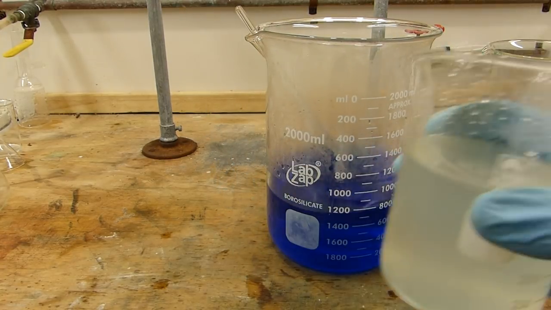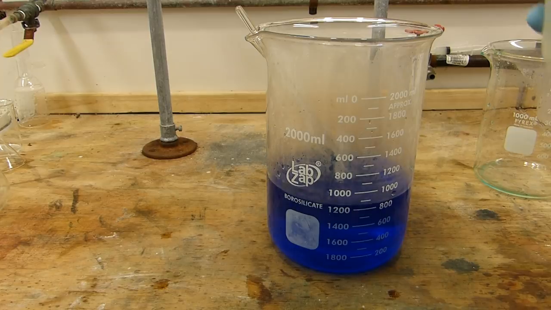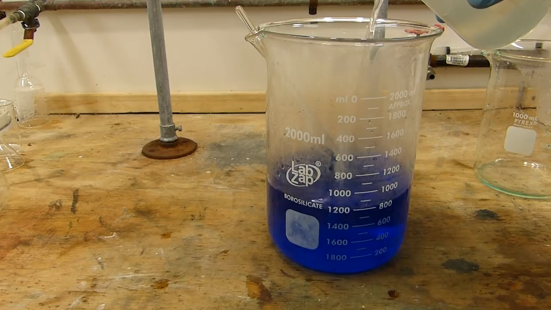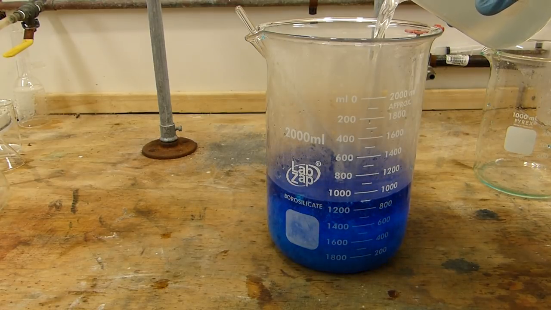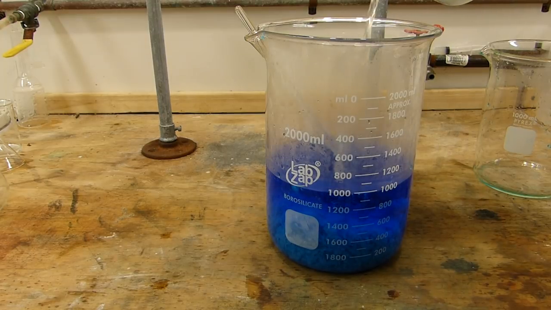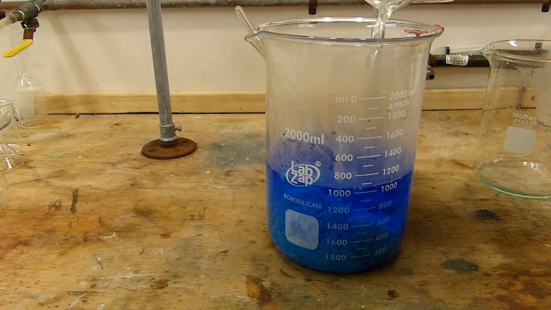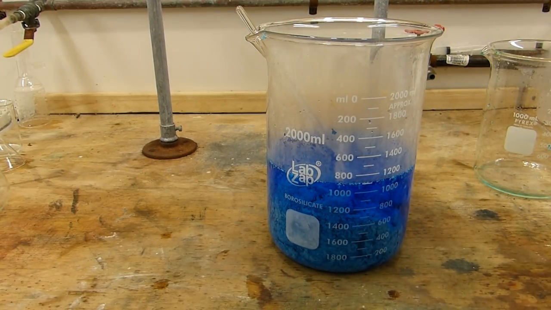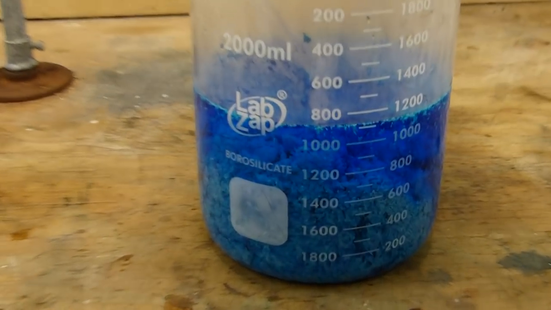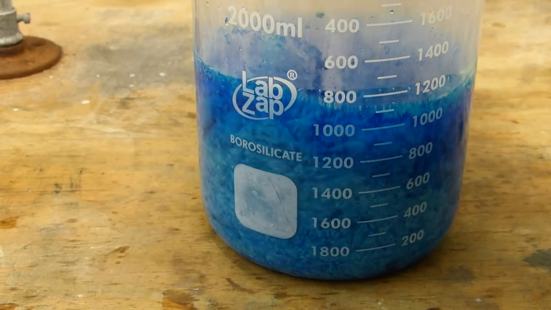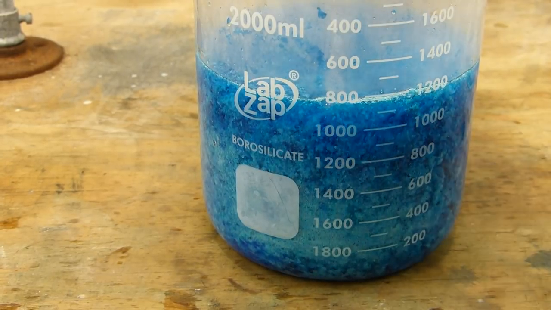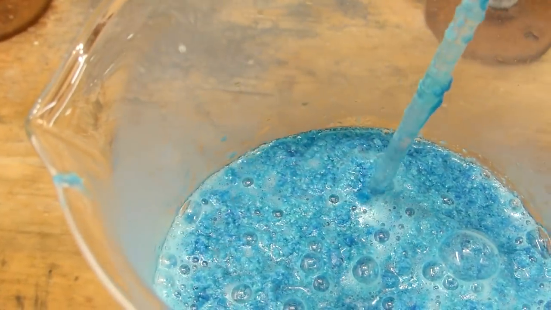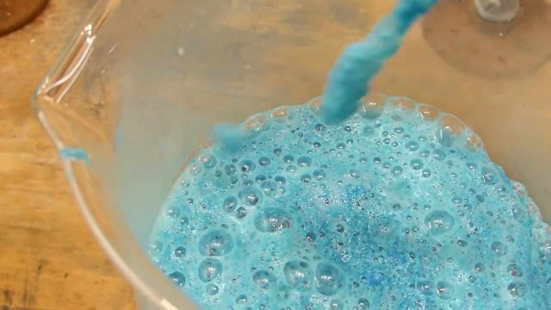And then finally, the sodium carbonate solution, which should immediately start to precipitate the basic copper two carbonate as well as give off a little bit of CO2. And there we go. You can see it's sort of chunked up. Let's give her a stir. We're now getting a little CO2. Just keep stirring to control that foam.